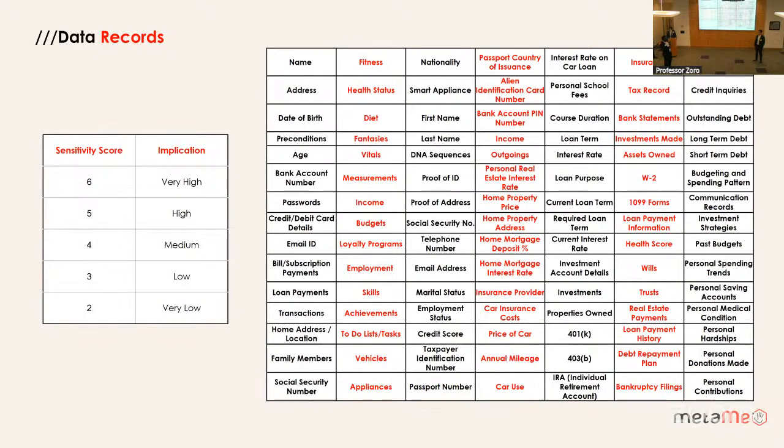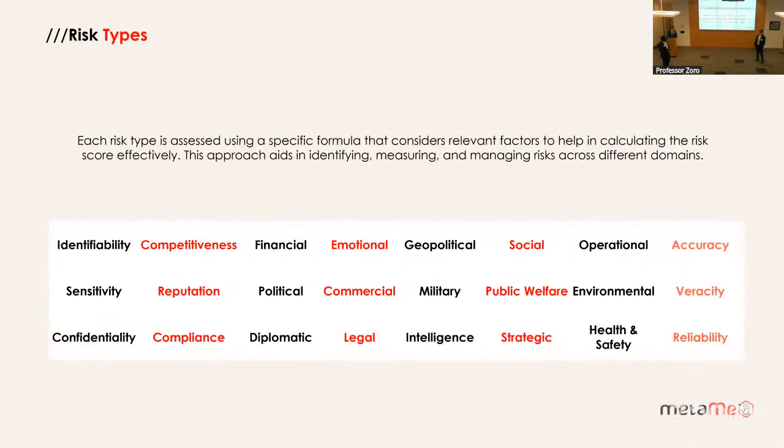And some of the things that you might not be able to see within those iCubes are these data records. When it comes to data records, I'm talking about the information that you are generating. It might come through the form of the records that we are all familiar with, like names, addresses, dates of birth, and account numbers. But we can dig deep into some of the information that can be accommodated by these iCubes as well. Next. And these records contain a lot of risk. When it comes to information related to your personal identification, we have a risk called identifiability. We also have risks which include sensitivity, confidentiality, commercial, and military risk.